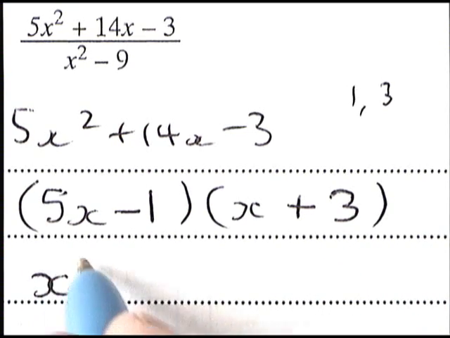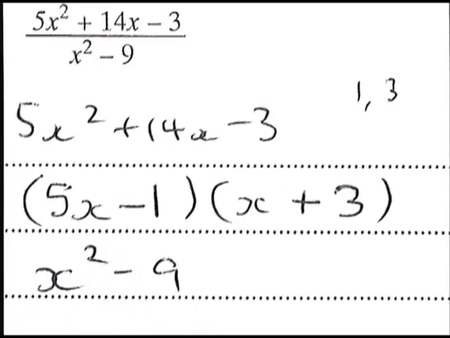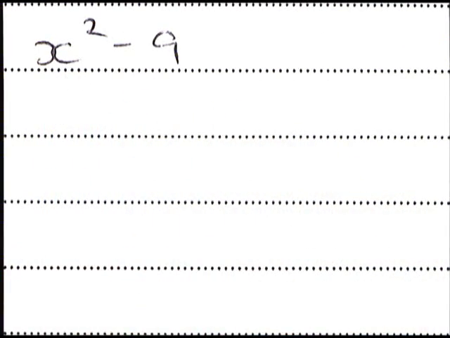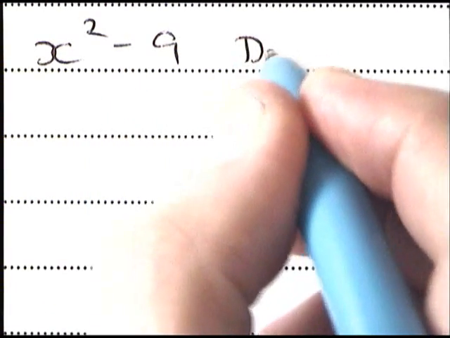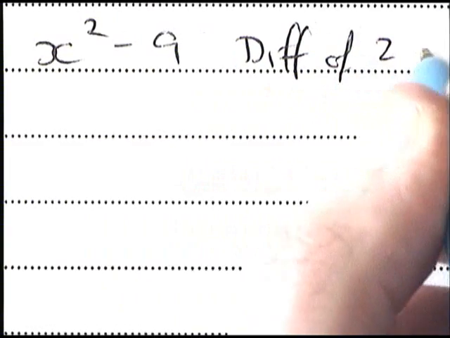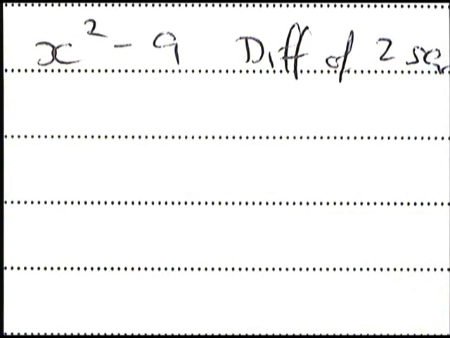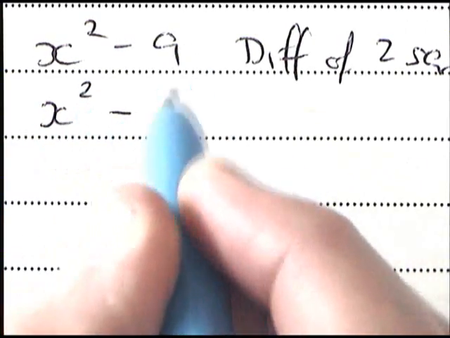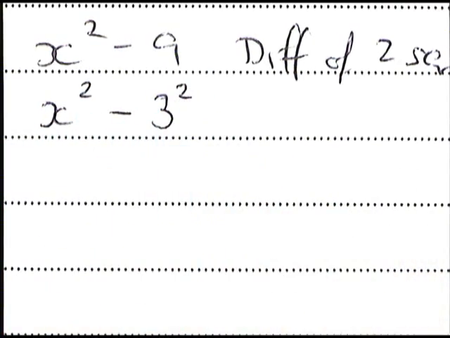Now we need to work on the bottom of the fraction, the x squared minus 9. This is a quadratic, but it's not a normal one because you've got an x squared bit, no x bit at all, and just a number bit. If you get one of these with a minus sign in the middle, you should be thinking the difference of two squares. Because you can write this as something squared, take away something squared. I haven't changed the value of anything here, I've just rewritten the 9 as something squared.